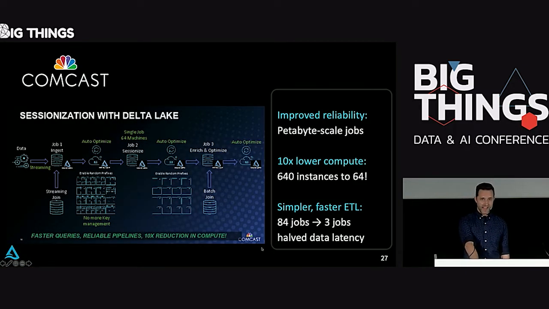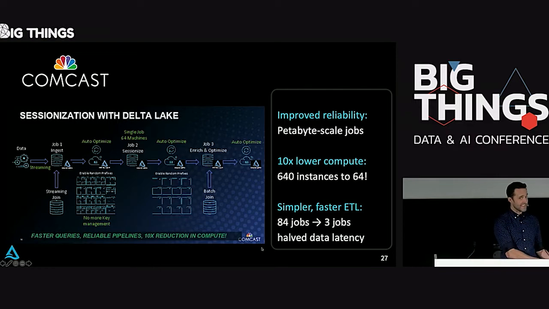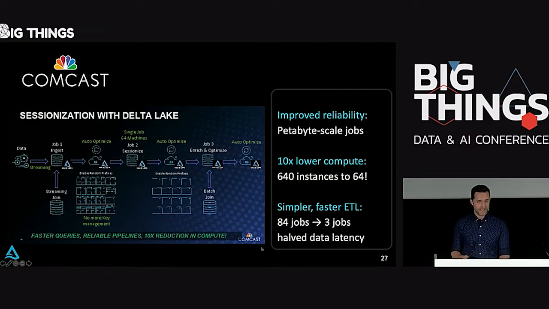This is from Comcast, which is a large cable provider in the United States. Basically, they have data on every time anybody clicks their remote, for any Comcast subscriber. And they really want to understand what people's content journey is like. You're watching ESPN, and then you go to the Home Shopping Network, then you go back to ESPN, and they want to understand what that looks like. So they have this segmentation job where they're watching people through time. And as you can imagine, they have a lot of customers, so this would max out their Spark clusters.